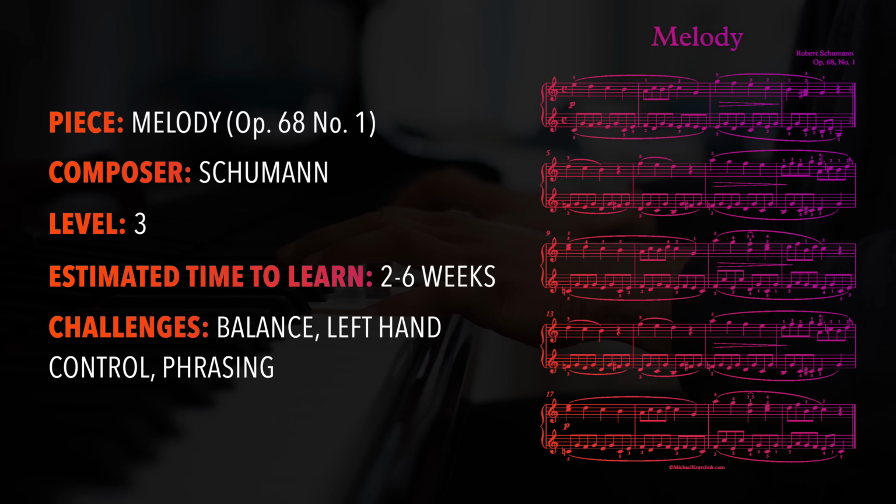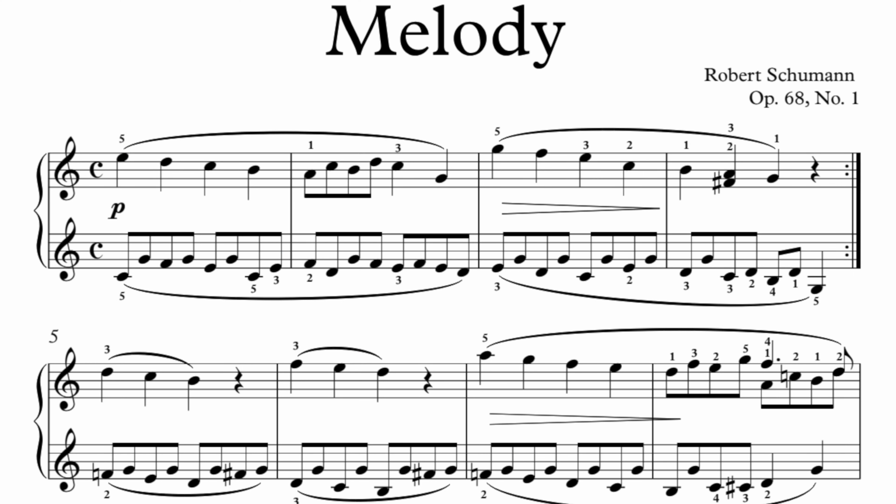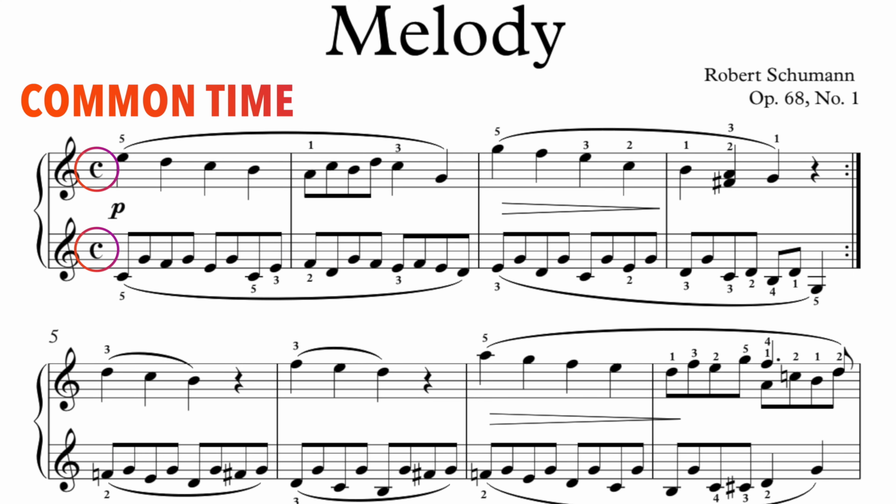And the first piece to learn in level number 3 is a piece called Melody by Schumann. Now, once again, we're in the key of C major, and this time the time signature says C, which means common time, and this just stands in place of saying 4/4. So once again, we have 4 beats in a bar.